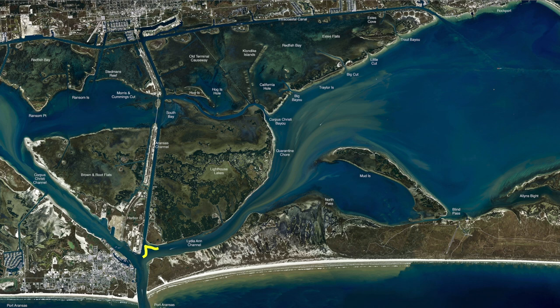Now if that current is way too strong or if it's too rough in that surf and you can't get out there, get over here in this Lydian Channel right in front of this island. It's been holding some nice trout. In the morning, as you catch one or two trout, move on down through here — this whole little channel will have some in there, if the dolphins aren't in there helping you eat them. All the way down to Quarantine Shoreline, we've been catching trout. Throw your croaker out there, wait a little bit, wiggle him every 10-15 seconds. Don't let him sink to the bottom — it's not a dummy lure. Wiggle it about every 10-15 seconds and move on down and do it again.